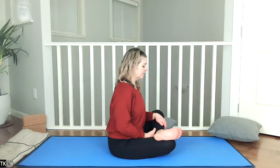And letting go. We release our shoulders away from our ears. Your lips may part. Use our breath to help us. Inhaling to areas of tightness. Exhale, breathe, soften, release.